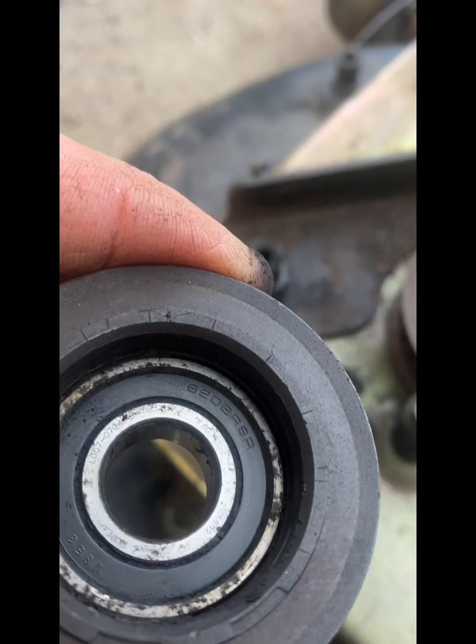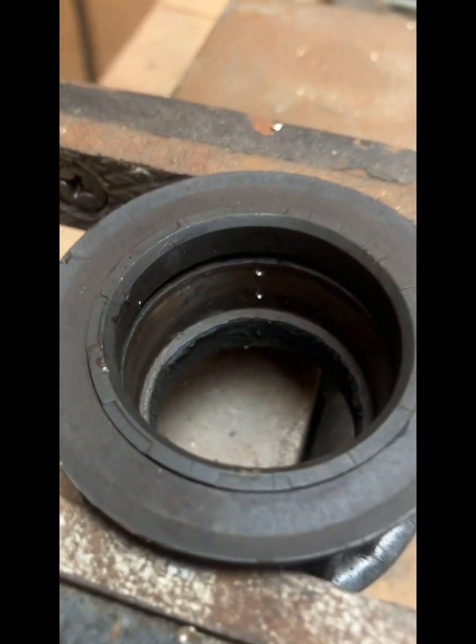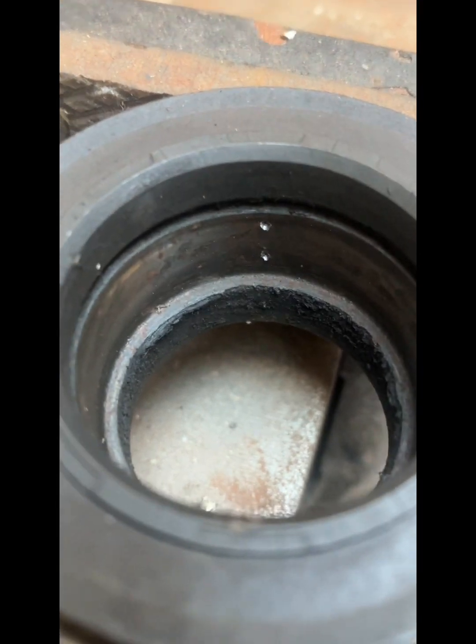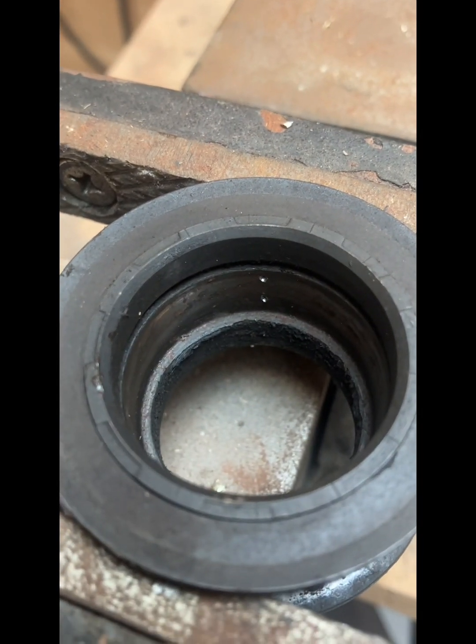Just wipe your seal clips off. There's a bearing in there. So it's a 6202. Just discovered it isn't the bearing, it's the housing's worn. So we're just gonna put a couple of dome punches there, and we're gonna Loctite it. And that sort of holds it in place till the Loctite goes off.